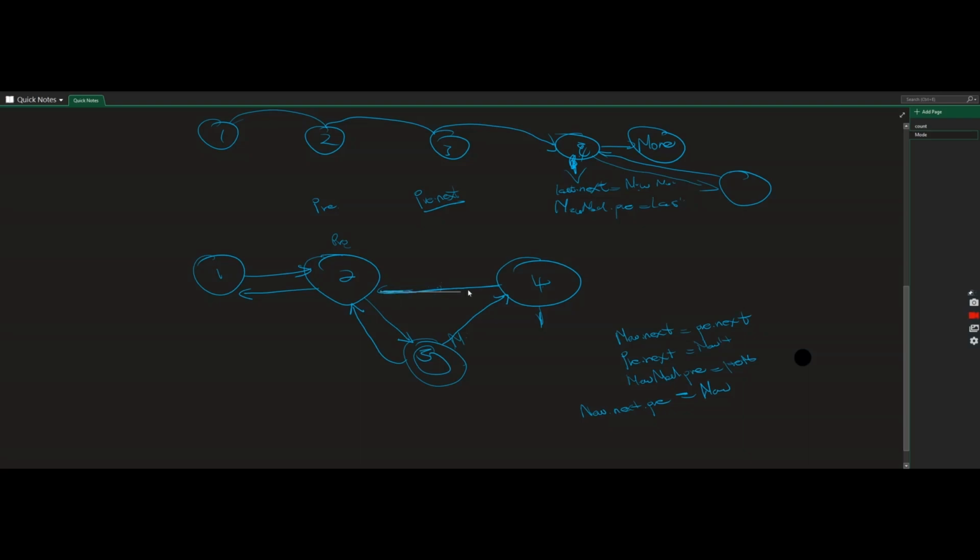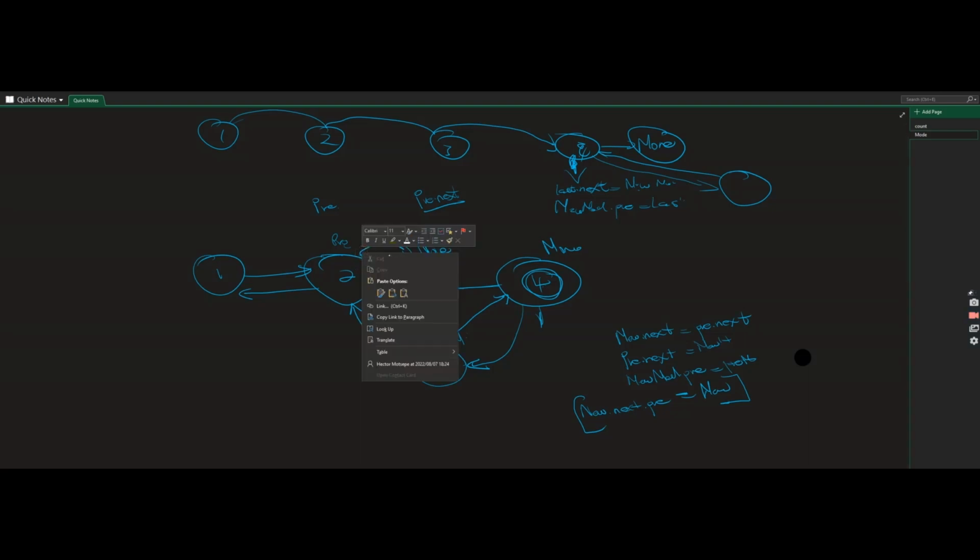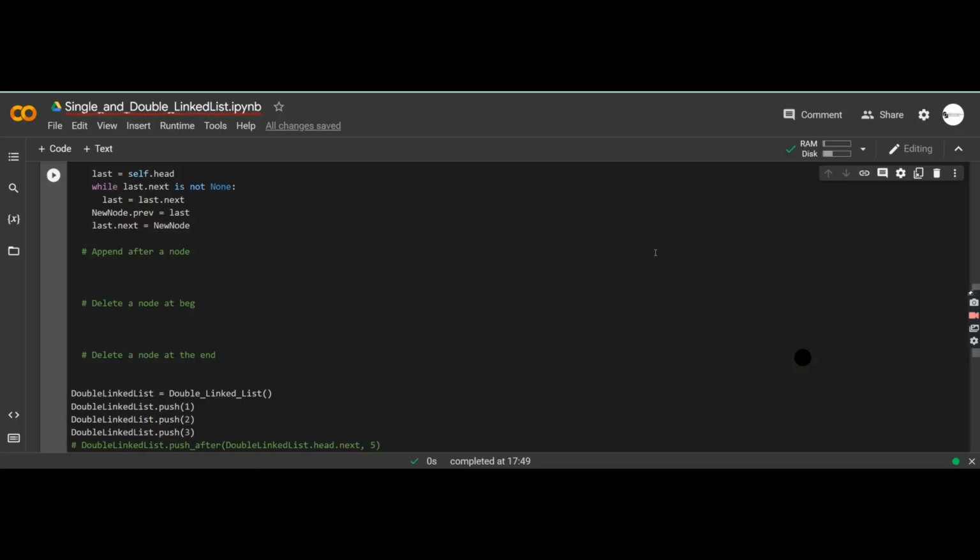This will be removed because we just said new node dot next dot previous points towards the new node. So this is going to point here, right? However, when we write this code, we're going to write it with the condition to say if the new node was not a None, because this could have been pointing towards a None. It could have been the last element, so to speak, right? So we have to have an edge case. So let's try to implement something like this.